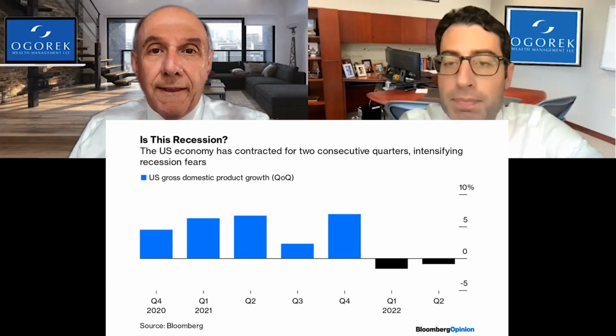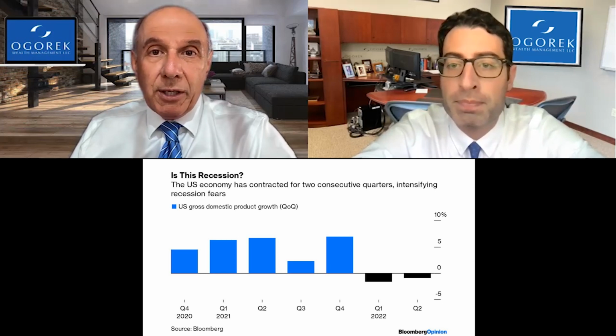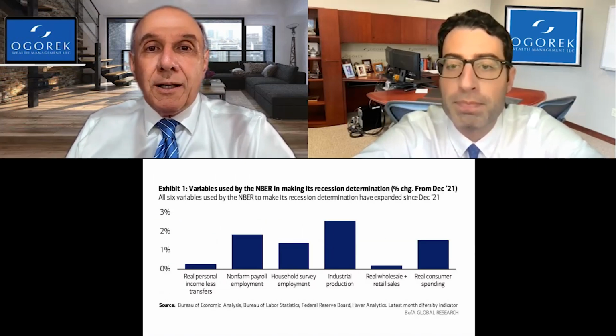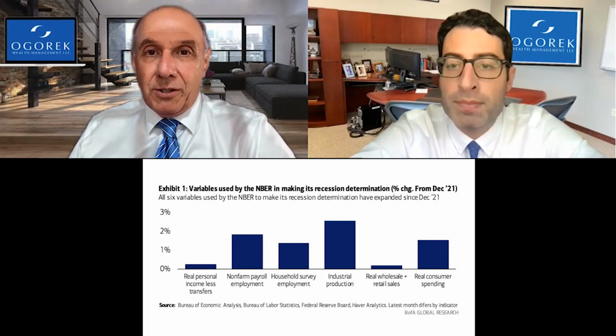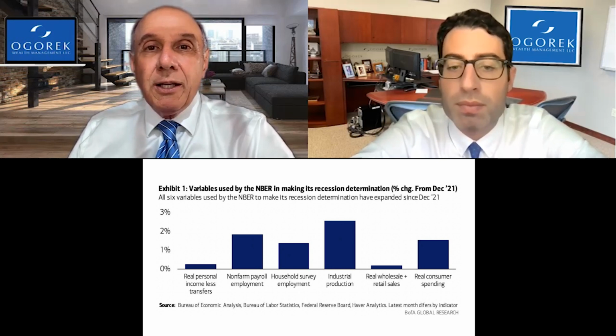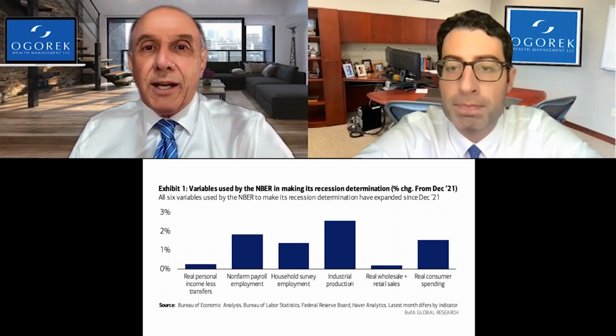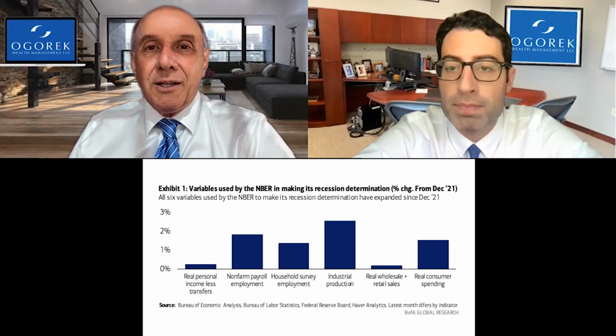Right. So understand, we've got an extremely large economy, really the largest in the world. And if we look at our next chart, what we're seeing is that there are a lot of components to our economy. And that's why it isn't just a simplistic 2 quarters and we're in, and you get a positive quarter and we're out. The National Bureau of Economic Research looks at a lot of nuanced information over a period of months. It's not that easy to say whether we're in a recession or not.